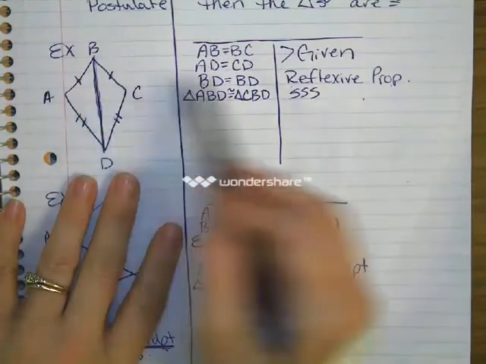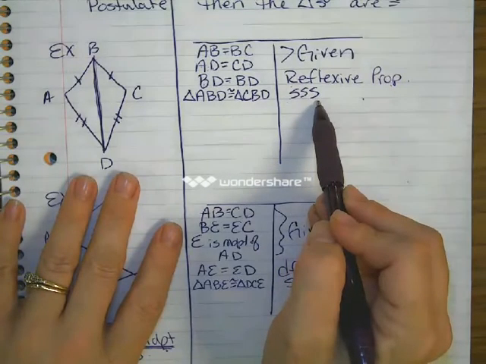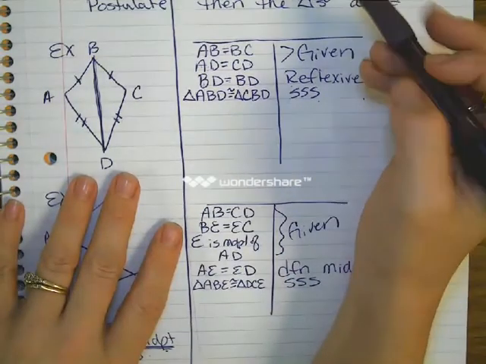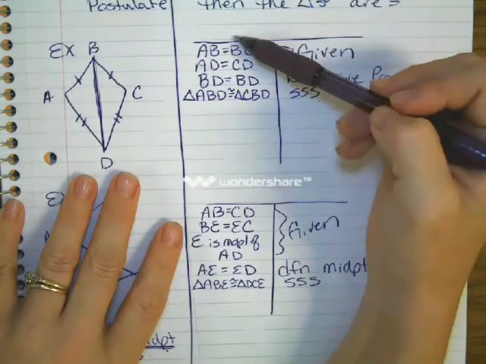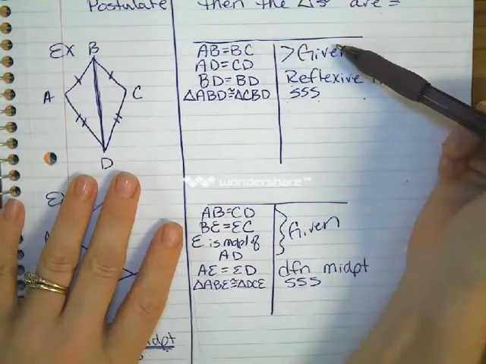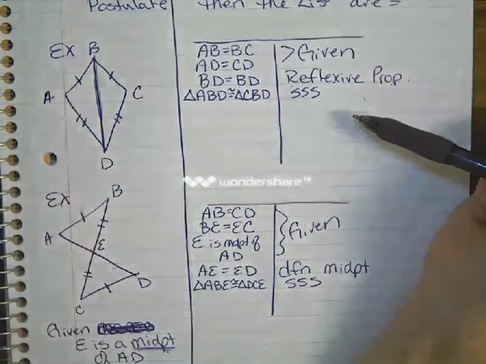For my regular ed kids, guys, you're not going to be asked to do this entire proof by yourself. I'll probably give you the left-hand side, and if you can justify it with the theorems, then that's good enough. If you can apply those theorems to a situation, that's what our learning goal is, or it's part of our learning goal. So don't freak out too much. You're not going to have to do this completely on your own.